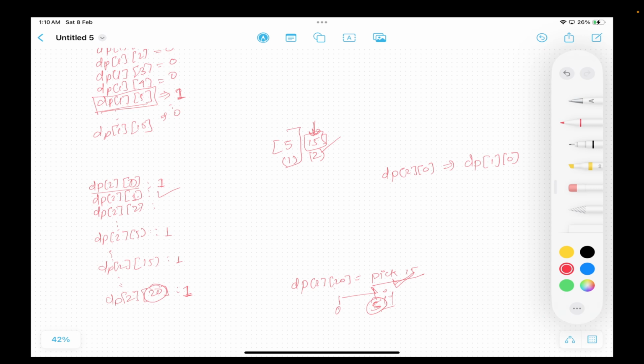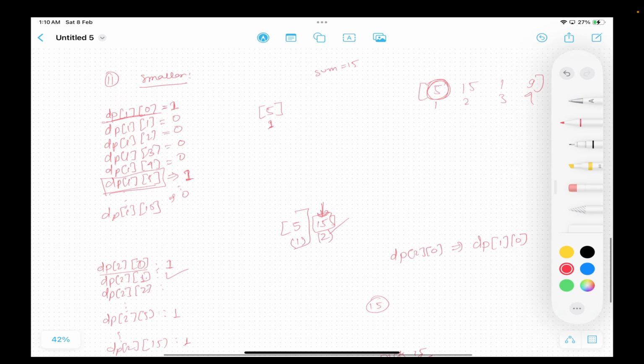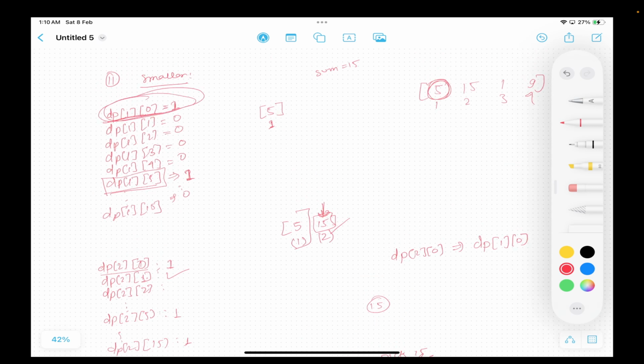For 15, if I select this 15, what is the remaining number? To make sum 15, the remaining is 0. So you will just check, can I make 0 with the previous elements excluding the current element? Yes, dp of 1 0 is true, so you can make it. So this is the transition.